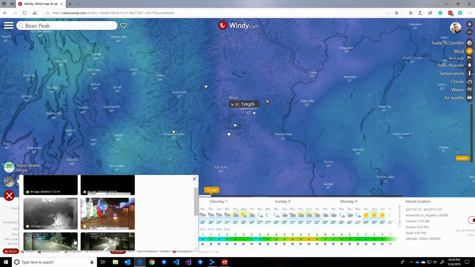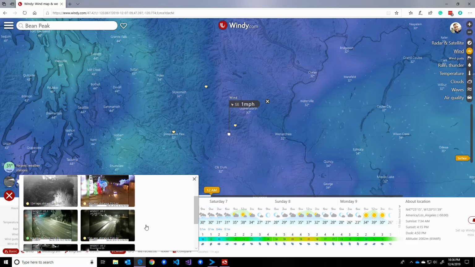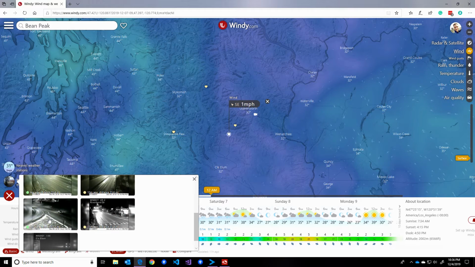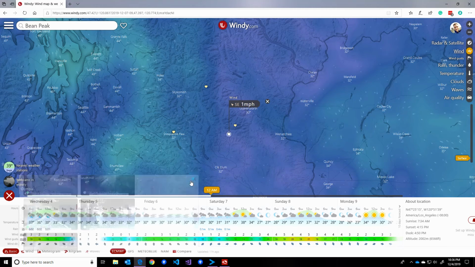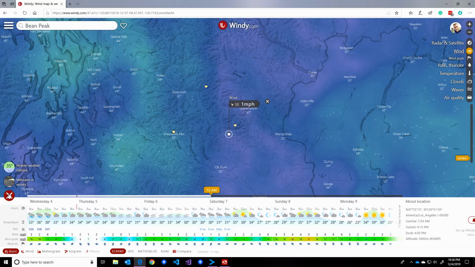So as you hover over these webcams, you kind of have to hunt for it, but you can see where that camera is located on the map, which can just be very useful for getting a sense of what the road conditions are like. Snoqualmie Pass is a great one to look at the webcams for before you go driving across it, right? So just a kind of a cool little extra feature of windy.com. It's always present conditions. Obviously, you can't see what a forecast would be, but for the day of the trip, it can be helpful if there are webcams.